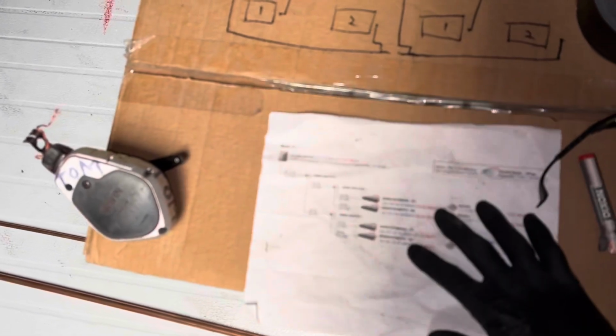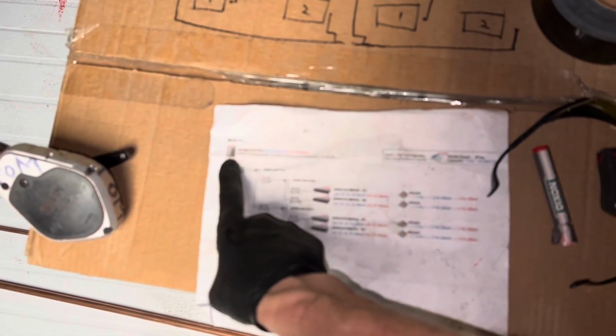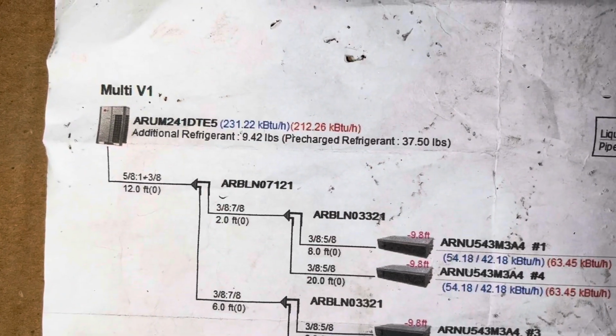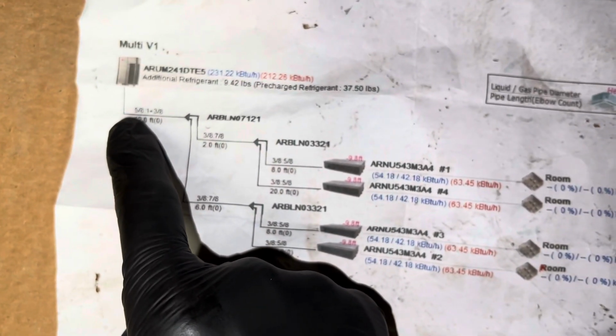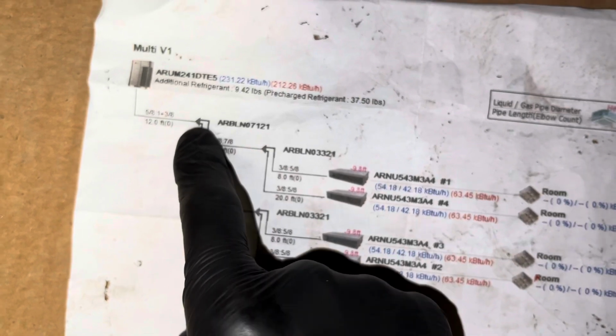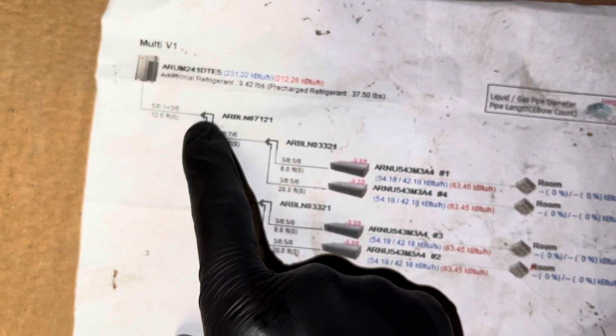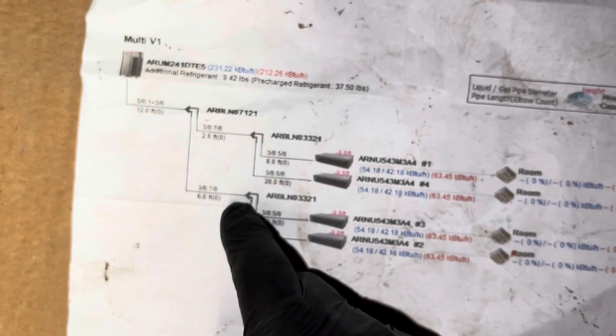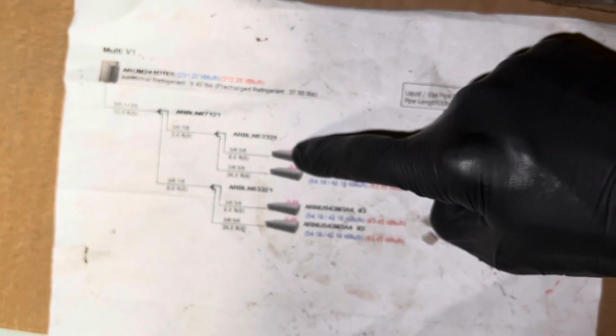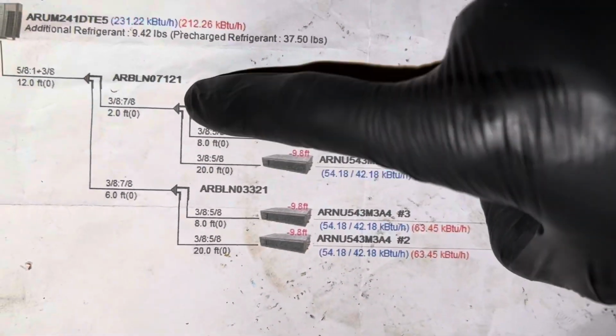So this is how the situation is working here. This is just one 20 ton system right here, heat recovery. And right now there's a heat recovery unit, and let's see, zip in on that. Here's the air handlers down below and this is how they hook up. So you have your pipes coming down, your suction and your liquid. It comes down to a Y branch and then it splits up to two smaller Y branches. Then those two smaller Y branches, you have your suction and your liquid off of each air handler going into each branch.